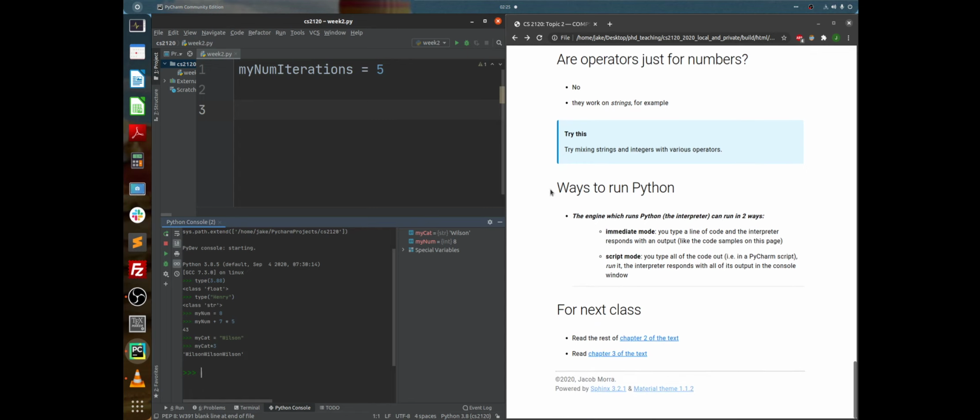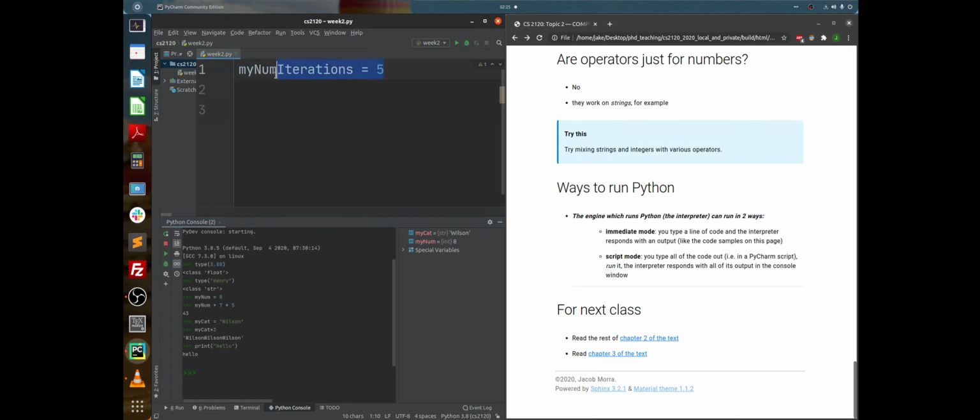Important terms to go over: immediate mode and script mode. Immediate mode is this console window here. It's called immediate mode because you type something and the output is instant. You don't have to run anything. So it's quick. That's a good advantage of that, but the disadvantage is you don't save it and get to open it and reuse it.